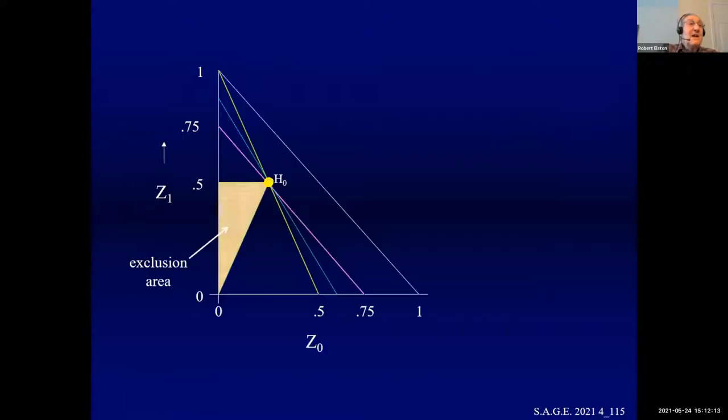And here we have it. This is known as the Holmans triangle. The left is the area to which we must restrain all our likelihood maximization if we want to be sure we have Mendelian inheritance. I find this slide a bit difficult, only because it's two-dimensional with Z1 and Z0, and you don't see Z2 except by difference. Other people have maybe made better pictures, but this is the picture I have. And what it's saying is we are only going to maximize in that yellow triangle.